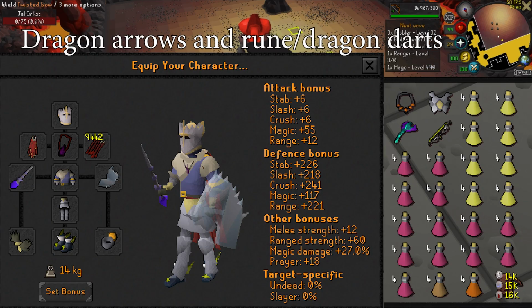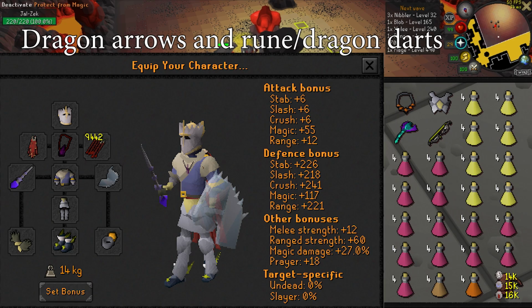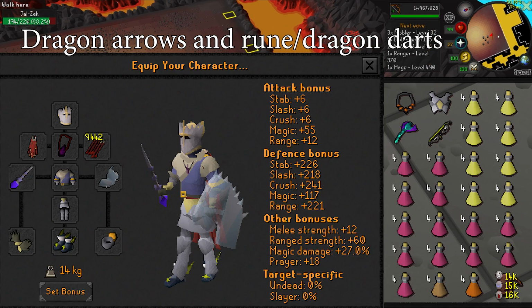I elected to use Rune Darts in my pipe until I made it to Zuk for the first time. Then I started using Dragon Darts as I knew I was very close. You can choose to use Dragon Darts just all the time if you want. I wouldn't use any less than Rune Darts, as you're wasting tons of money on Blood Barrage anyway, and you might as well use the better darts to get as far as you can.